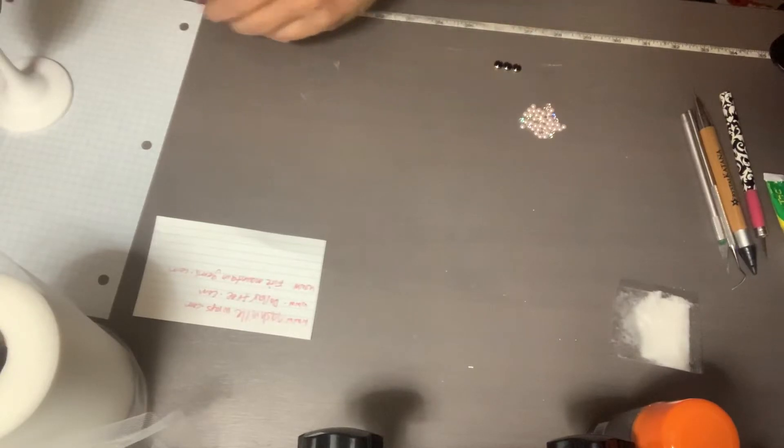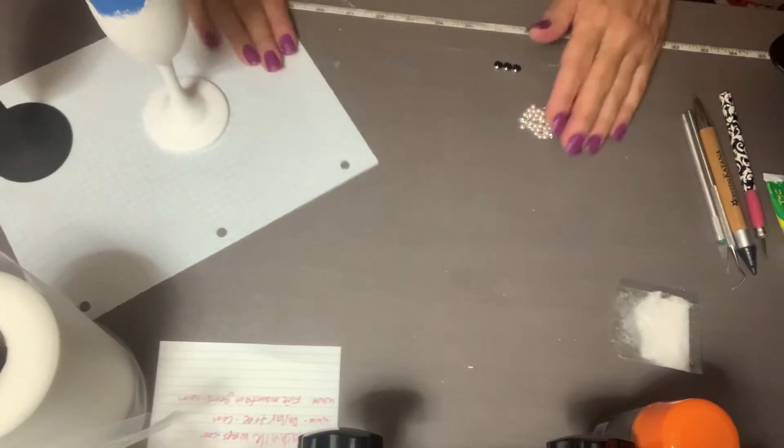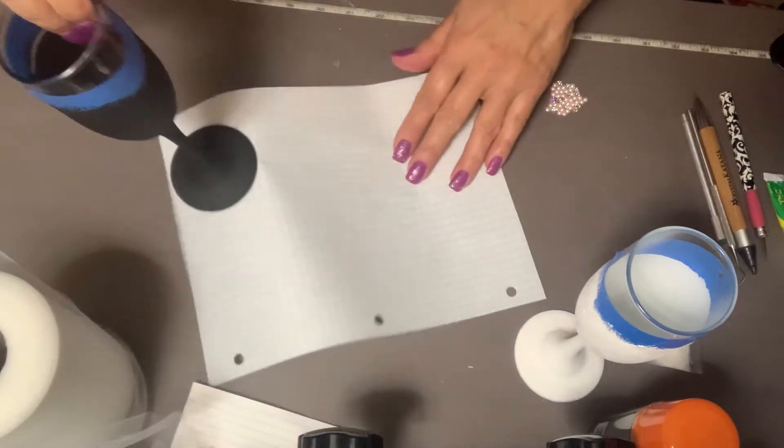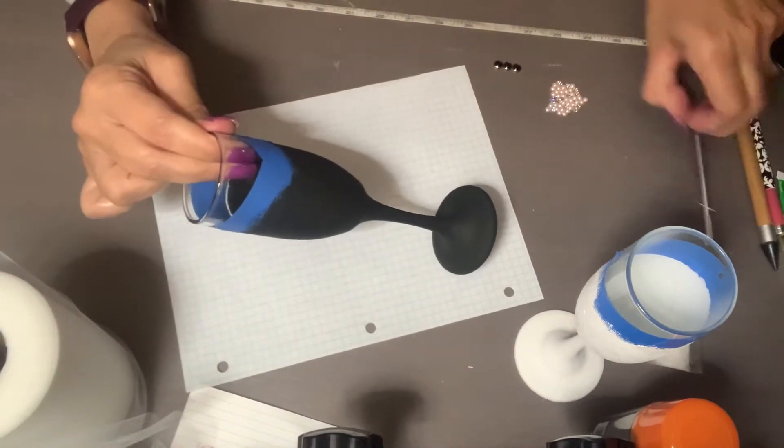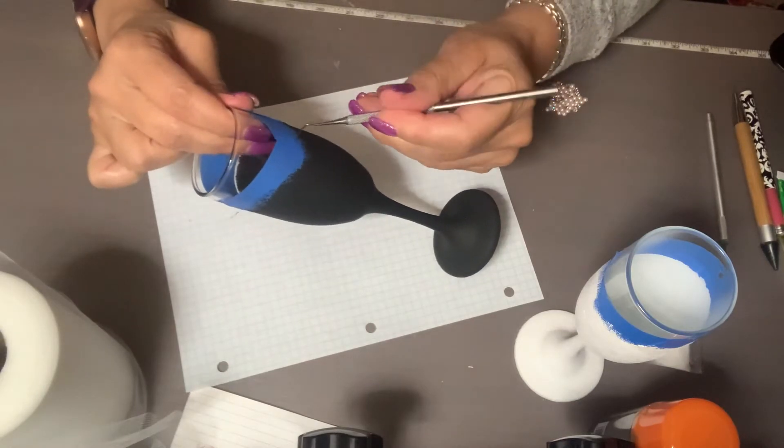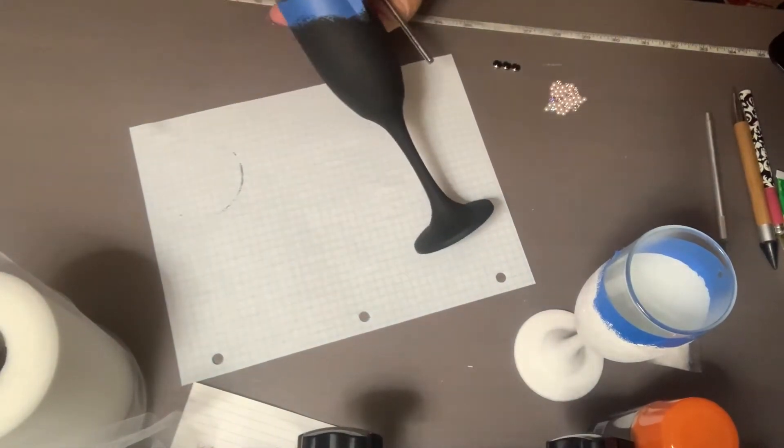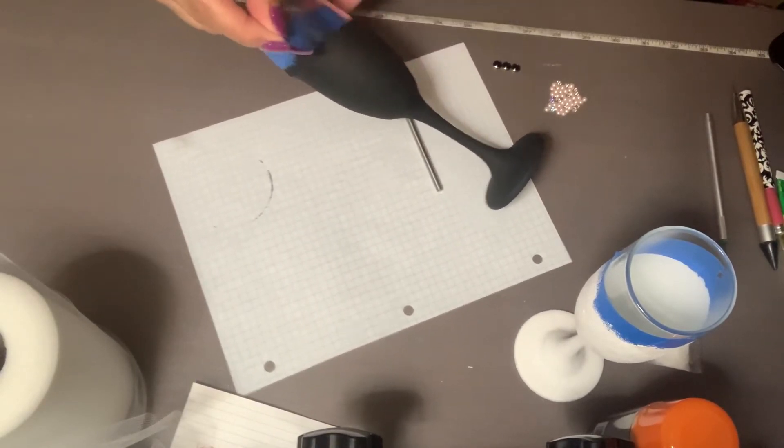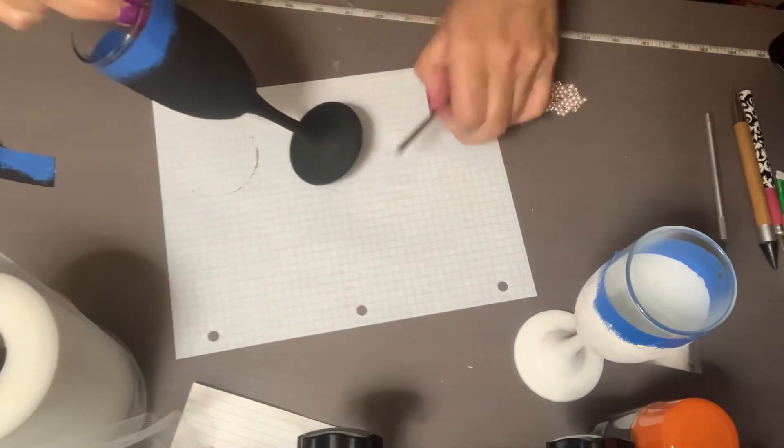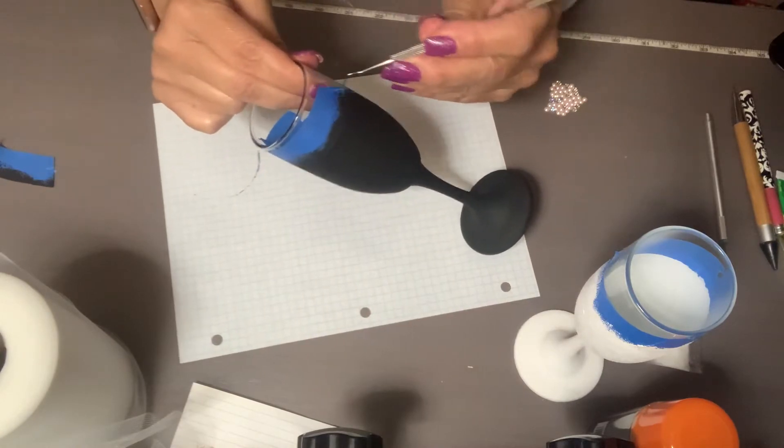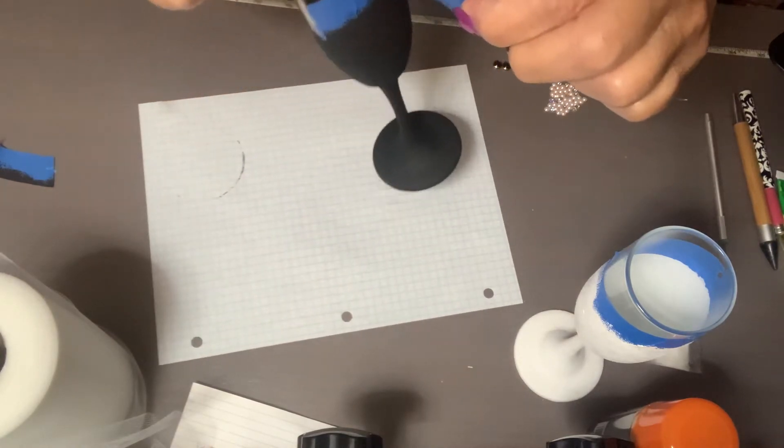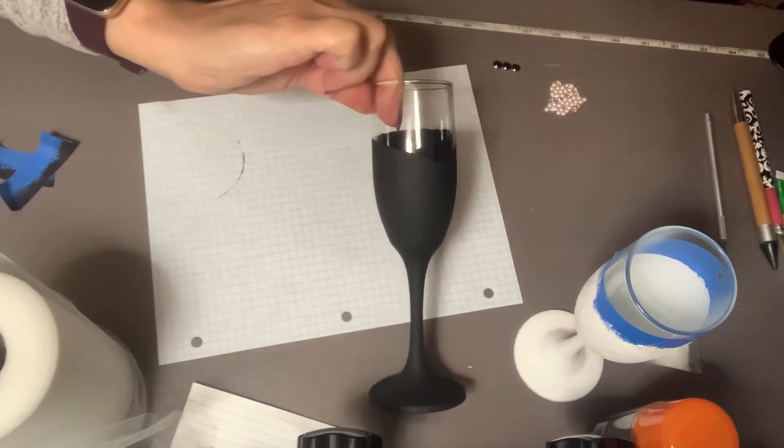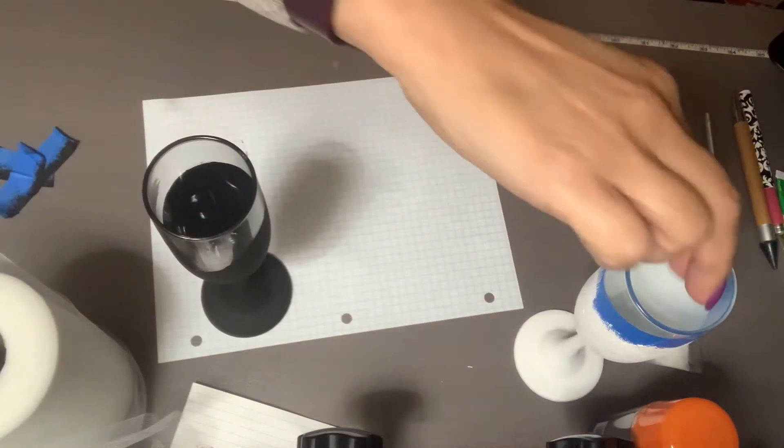Welcome back. So here we are again. I already did three coats of the white and two coats of the black. So basically what we're going to do right now, we're going to take off the tape. You need to go slow so you don't tear more than the paint that you're supposed to. So we're taking off the tape. So here's the first one. Let's go ahead and take off the other one.